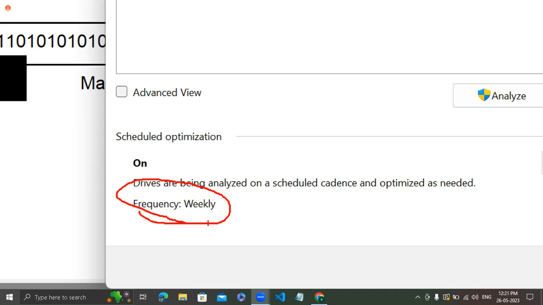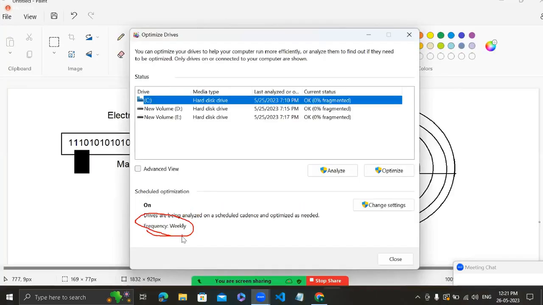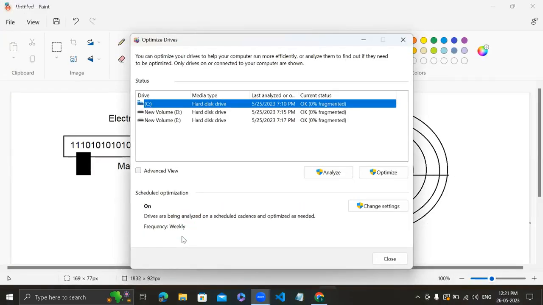Same thing here. Why do many people not know this? Because it is already working in the background. Many people don't even know that there is an option called disk defragment. If you run this defragment every few days, your computer space will be correctly managed. Otherwise, after a few days, your computer starts saying memory full. This problem of having space and not being able to use that space is called overhead.